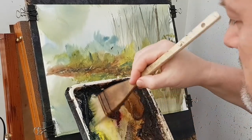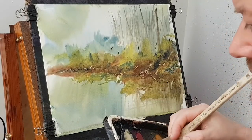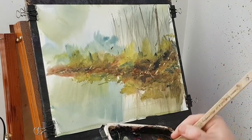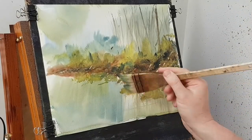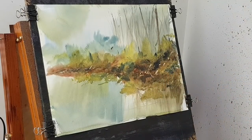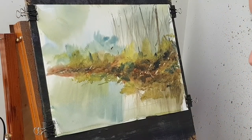The Payne's grey, really darken it up. Just restraining yourself, it's so tempting to just get mad, just bang it away. That's what I'm doing effectively, but just try not to paint over what you've already done is the hard part.